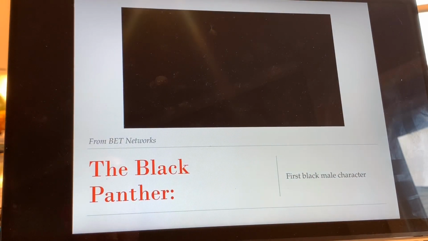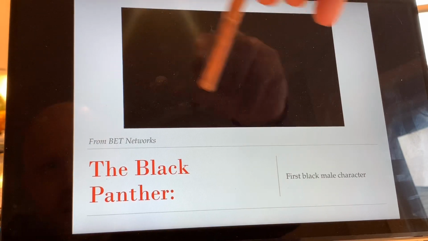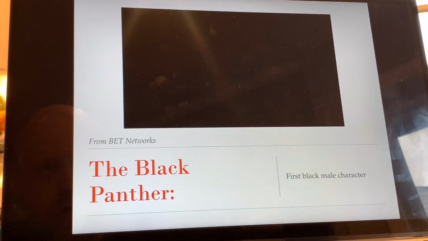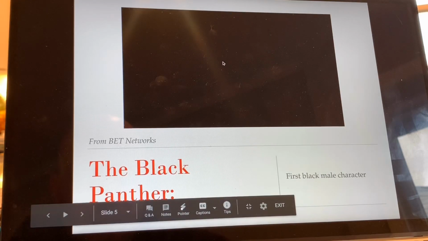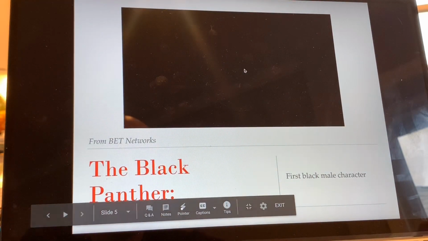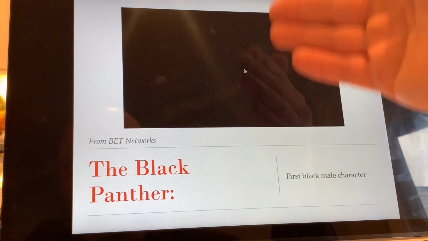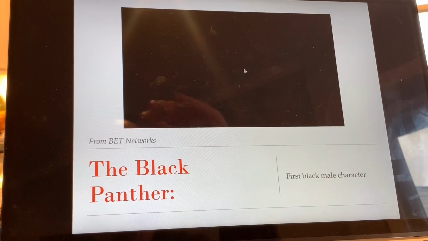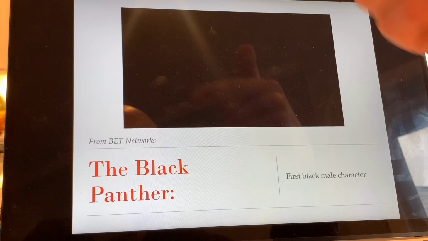Okay, the Black Panther. She starts talking about the Black Panther first. This was actually before the movie came out; I think the movie came out a year or two after this. She had a clip from a Black Panther cartoon. I wonder, can I play it? Oh, no. Okay. It was maybe a 15-second video that was embedded in here, and it was fantastic. It was from a BET cartoon.